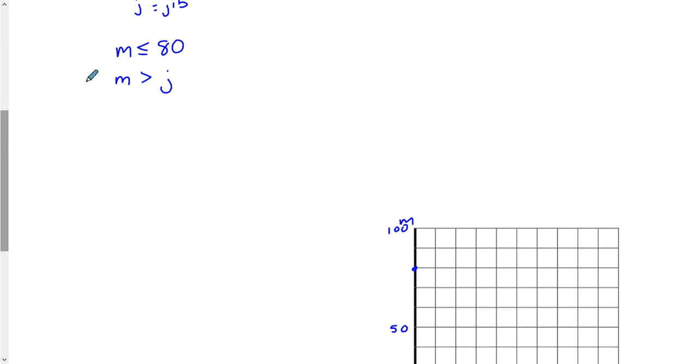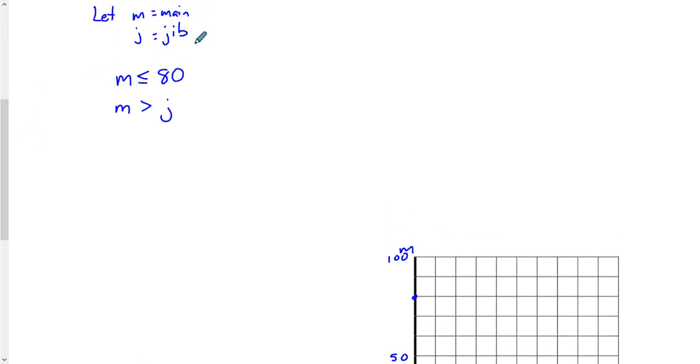So let's take a look at what our variables mean. Mainsail and jib. Well, they're also talking about percentages. What kind of number system are we going to be concerned about? Well, can we have whole numbers? Yeah, we can have whole numbers. We can have 0%. Can we have negative numbers? Oh, no. We can't have a negative percentage of sail. Can we have a decimal value? Yeah. We're going to have technically 56.5% of the sail out. So because we have positive numbers, but we can also have decimals, we say it's the real numbers, but it's the positive real numbers.